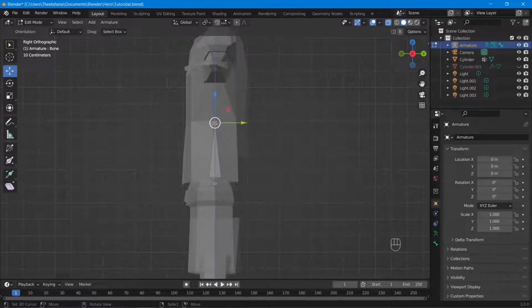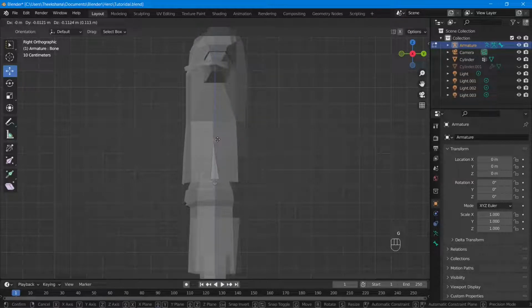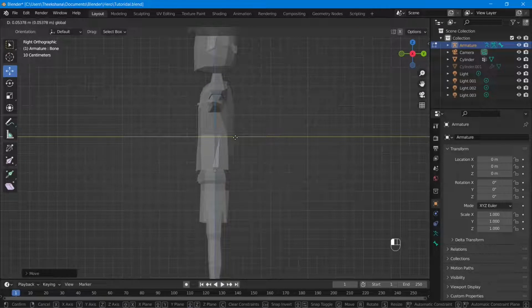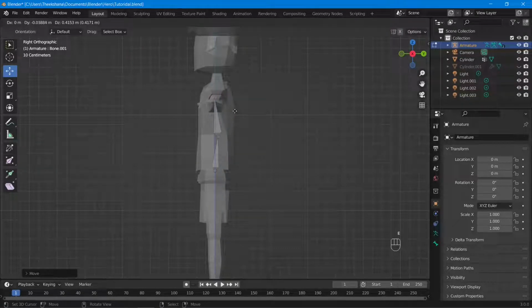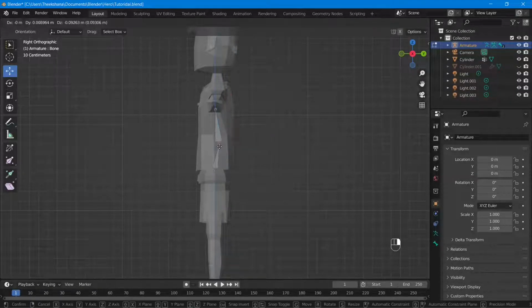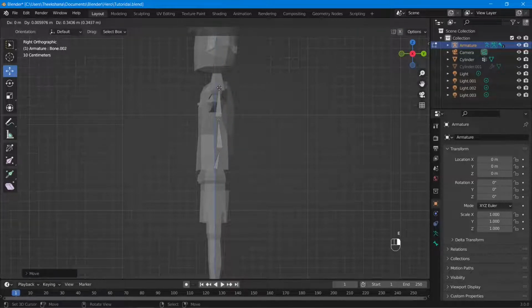So what I'm going to do is press G to grab and place it somewhere like here, a little bit backward in the y-axis, and press E to extrude around, I think maybe a little bit down, and this.